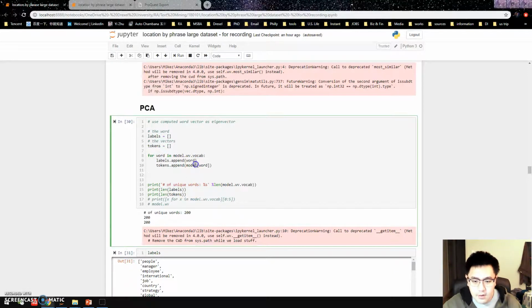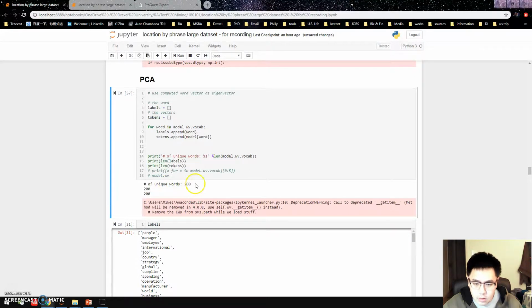You see here, after I run this step, I have 200 unique words, and the length of the labels, which basically just means the words. So how many words are in here? 200 words. For the labels, I append the word from the word vocabulary, and the tokens are what I get when I convert them to vectors.